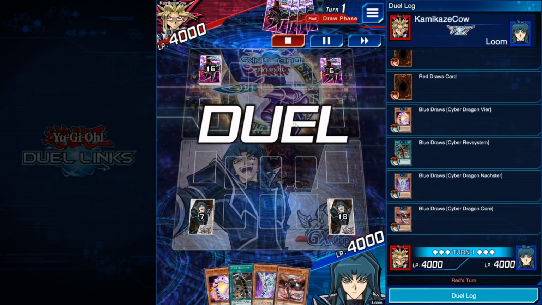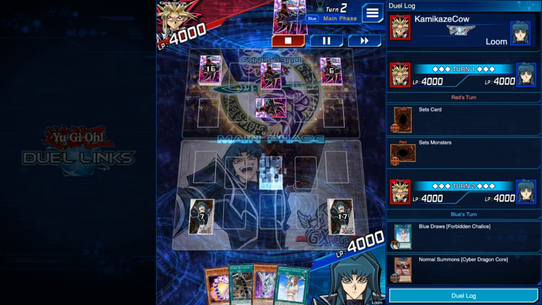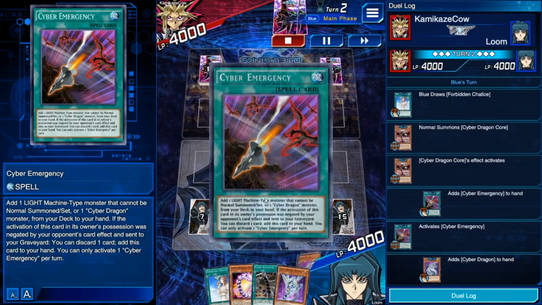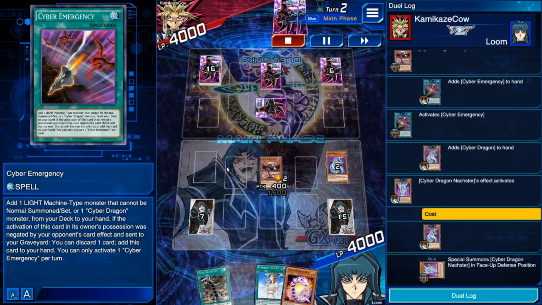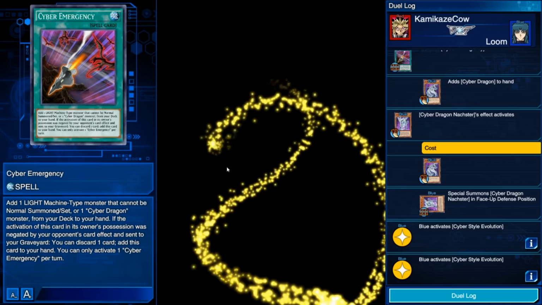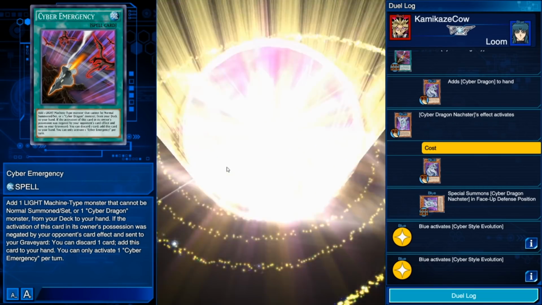Alright. So I forget what this guy was playing. Either way, gonna summon Cyber Dragon Core, again searching Emergency, exact same combo as last game. So if you draw Core in this deck, it's a pretty good chance you're gonna win the game. And you get about a 50% going first to draw Core and a 60% going second, thanks to the skill actually putting the cards at the bottom of the deck, so it doesn't affect the 20 card deck size for drawing Core.